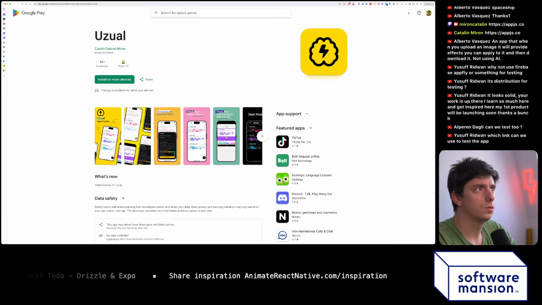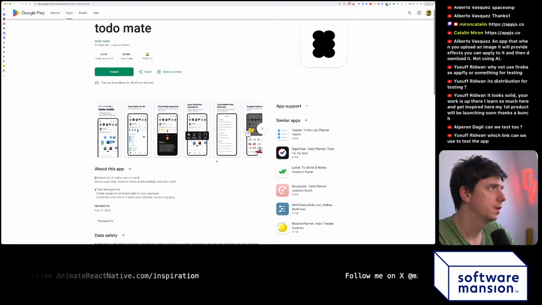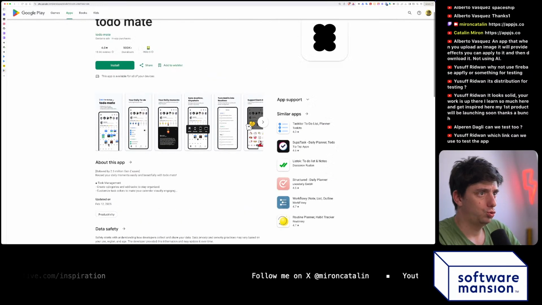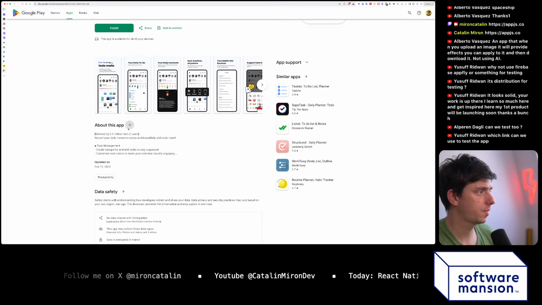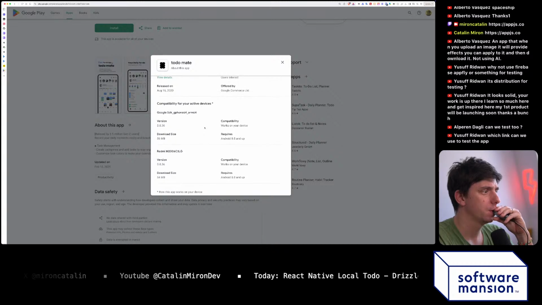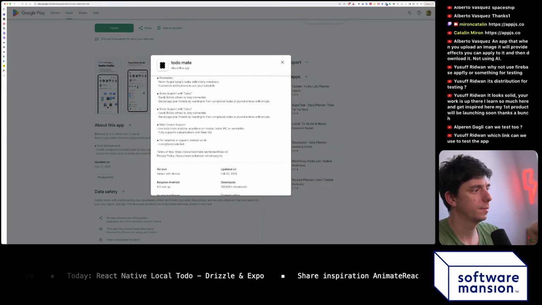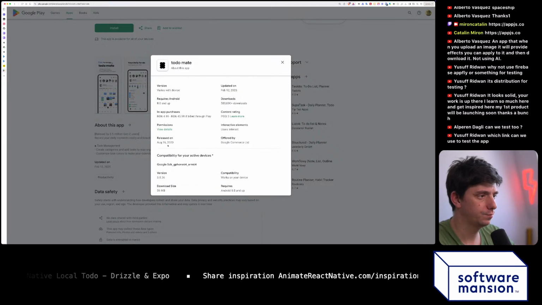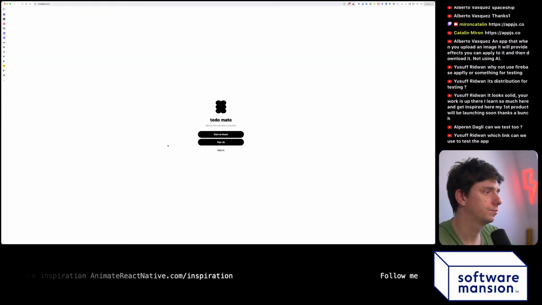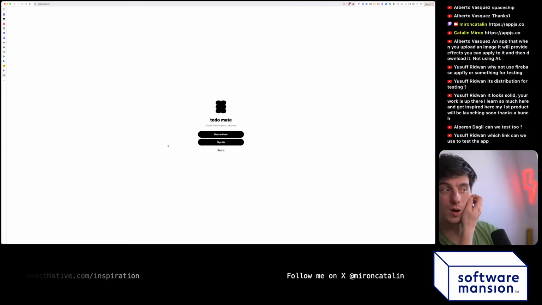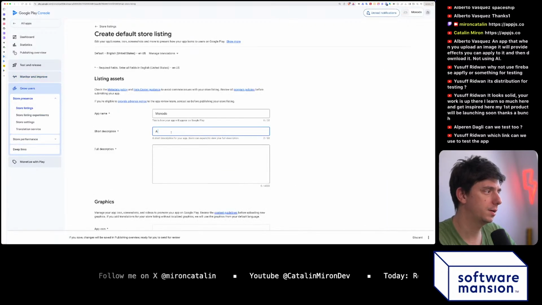Let me search again to do mate. Let's see. About this app. What's this one? Step by step, one goes a long way. No, it's okay. I will just create my own description here.